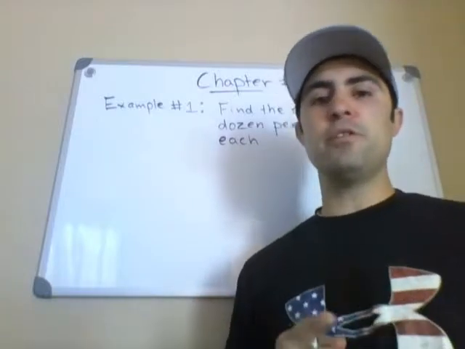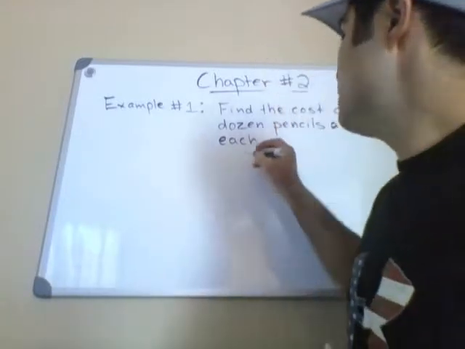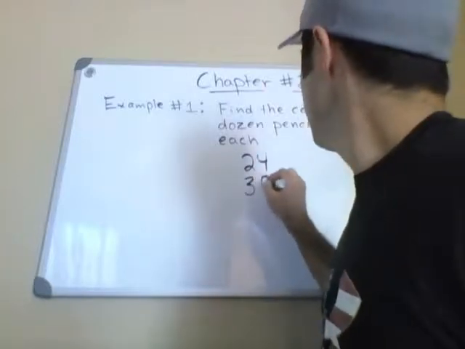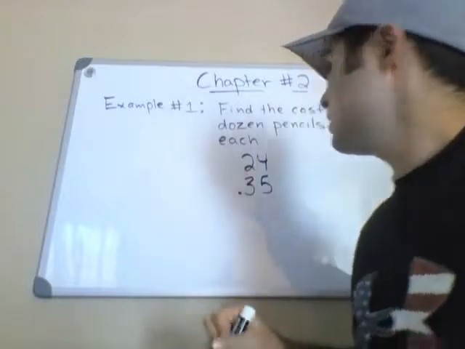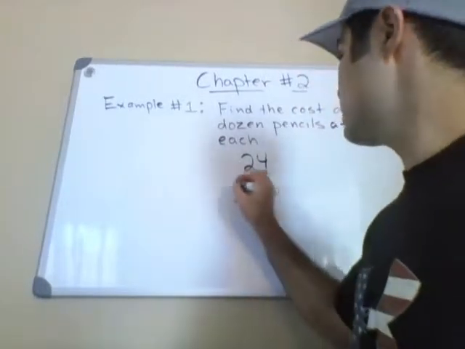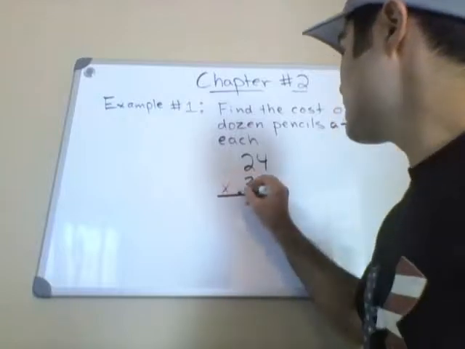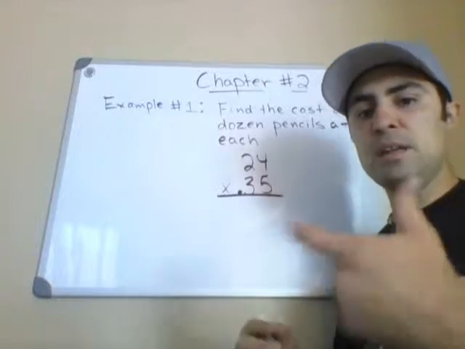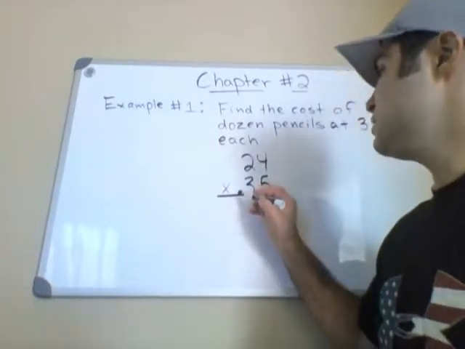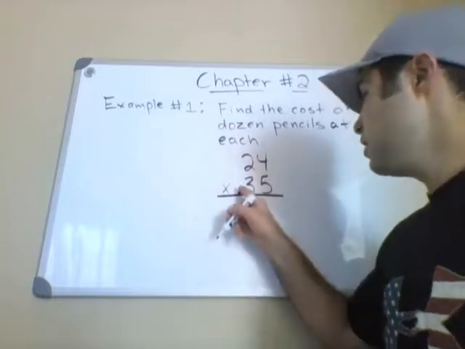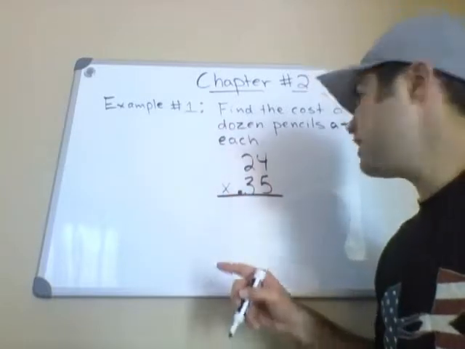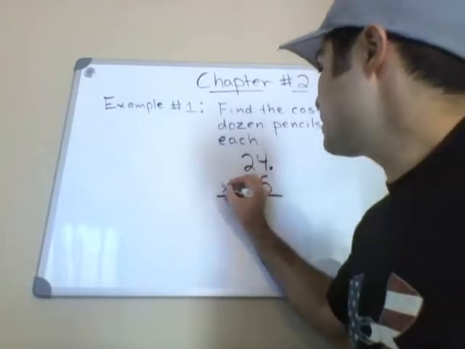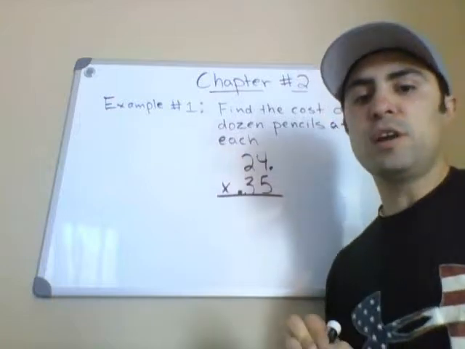So every time you buy one of those 24 pencils, you're going to be spending 35 cents. So that is 24 times 35 cents. Notice I put the decimal right here because 35 cents is basically how many pennies you're going to be spending for each one of those pencils. When you are multiplying, you do not have to line up the decimal points. Okay? You only have to line up decimal points when you're adding or subtracting.